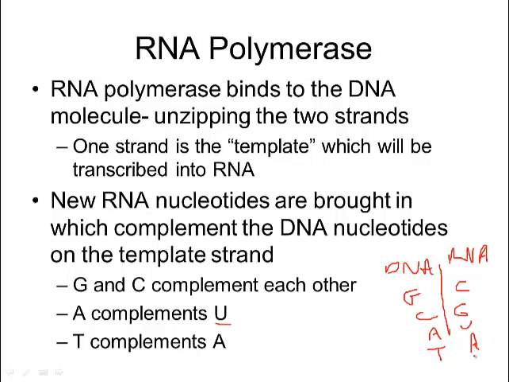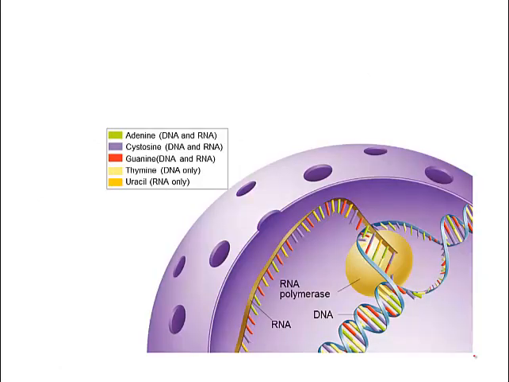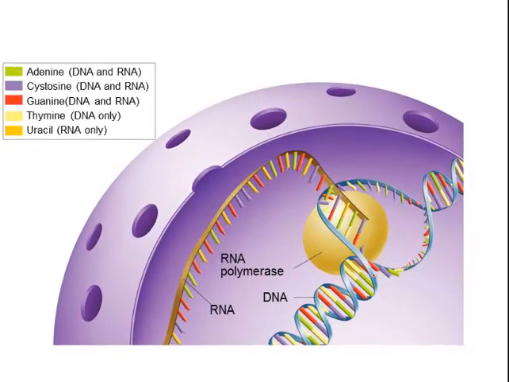Okay, so let's take a look. When the DNA transcribes the RNA, we actually get a couple of different kinds of RNA in this process. This transcription is going to happen inside the nucleus of the cell, as we said. So here's a DNA molecule, and here's your RNA polymerase. It's going to bind to that DNA molecule, open it up, unzip it, and here's your new RNA molecule being made. Notice it's not staying attached to the DNA molecule because it's just making that piece, and its job is going to eventually be to go out one of these pores and into the cytoplasm of the cell.